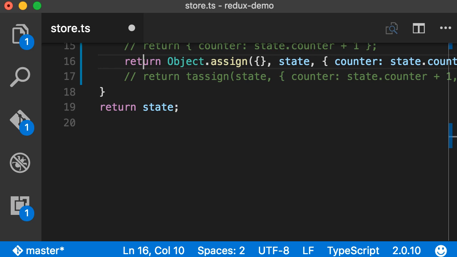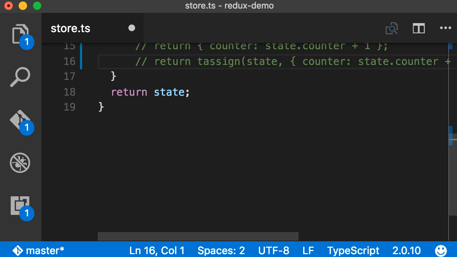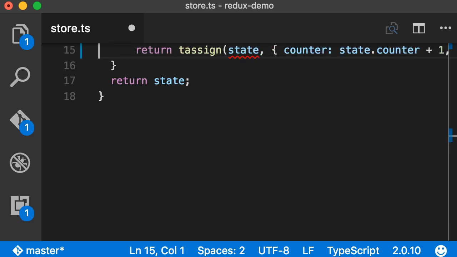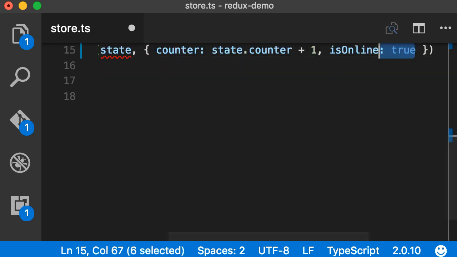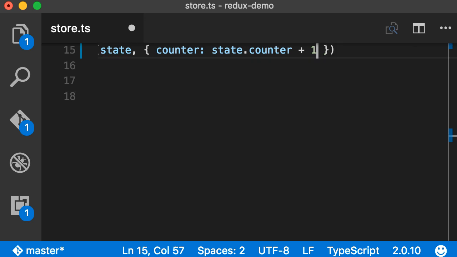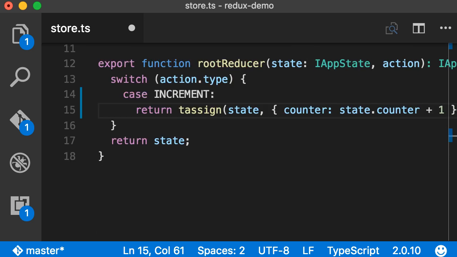First, we have to give it a blank target object, which is used for copying all the key value pairs. And then we have to give it multiple source objects. So personally, I'm not a fan of Object.assign, but I decided to include it in this lecture because you see a lot of examples on the internet. So delete, delete, and remove the comment. And now let's get rid of this property. All right, so here's our root reducer.